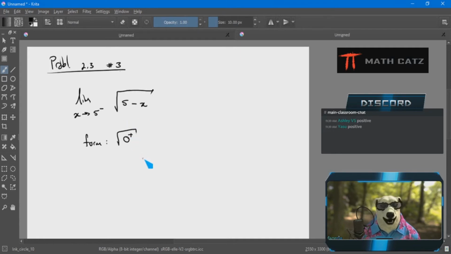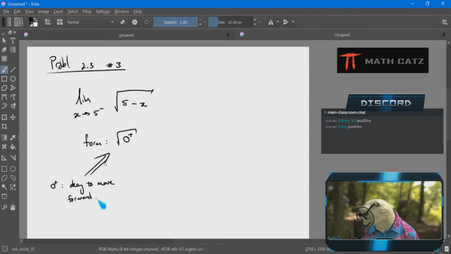Okay. So now there are multiple things happening here. So I'm going to write it like this. So 0 plus means that I'm, how should I say it? Let's say here, I'm okay to move forward since we have a positive number inside the square root, right? So we can at least evaluate behavior. If we had a negative number inside the square root, there's no y value to even speak of.